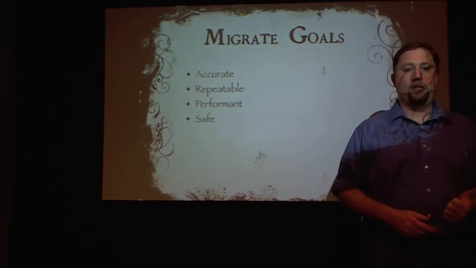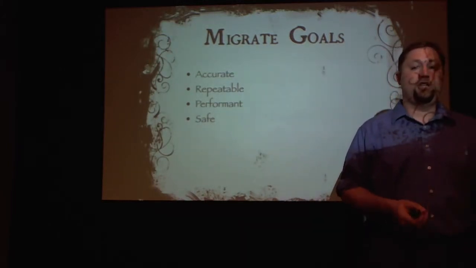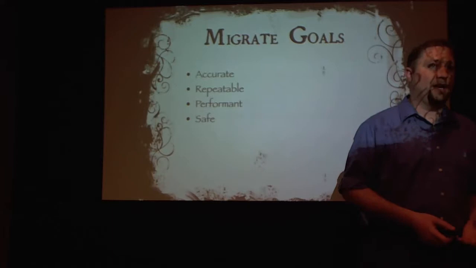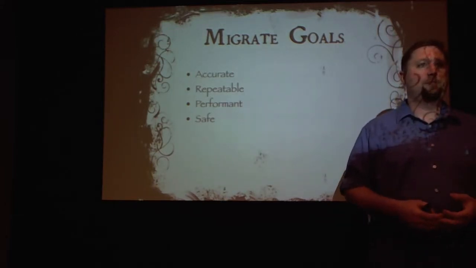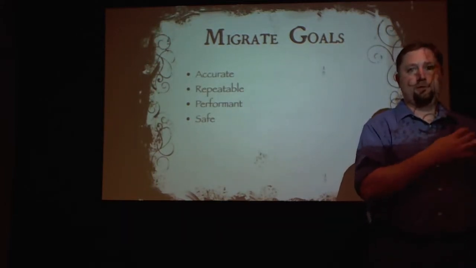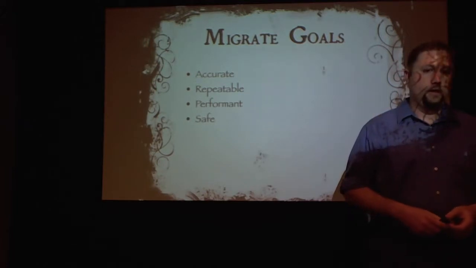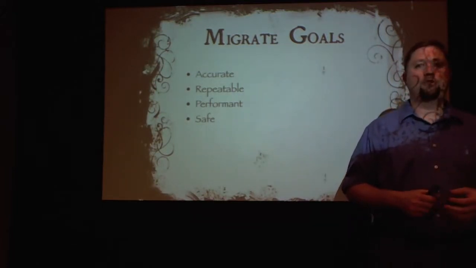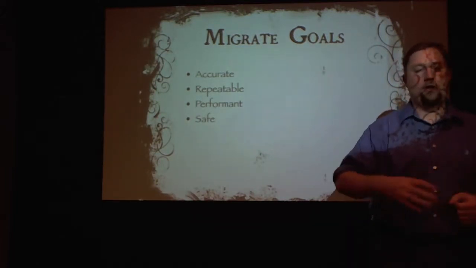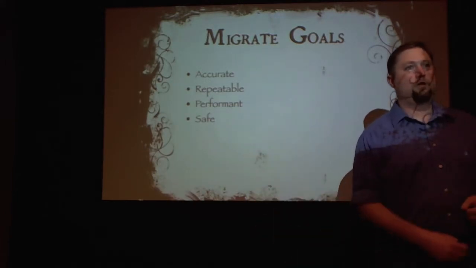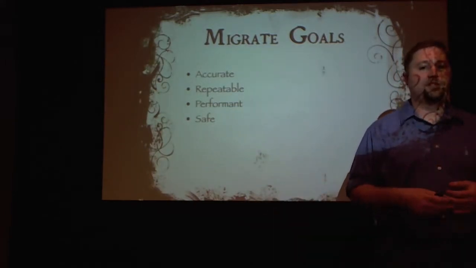So the goals of the Migrate project is that it's, number one, accurate. And what that means is accurate field mappings, relationships, character sets. All those things have to be accurate. You have to accurately represent the data from the source in the destination. It should be repeatable. You should be able to run through the migration, have it run through all of its steps, and roll it right back again and fix your problems and retest.